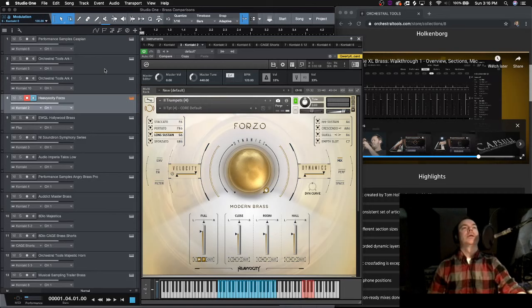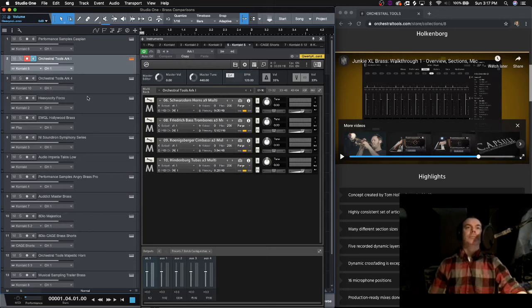And then we could do something like Orchestral Tools Arc, I mean. They don't have trumpets here, though. And then, let's see, why don't I hear it? I know there's a reason. Oh, I didn't get this to work before. I feel like my outputs were wrong.